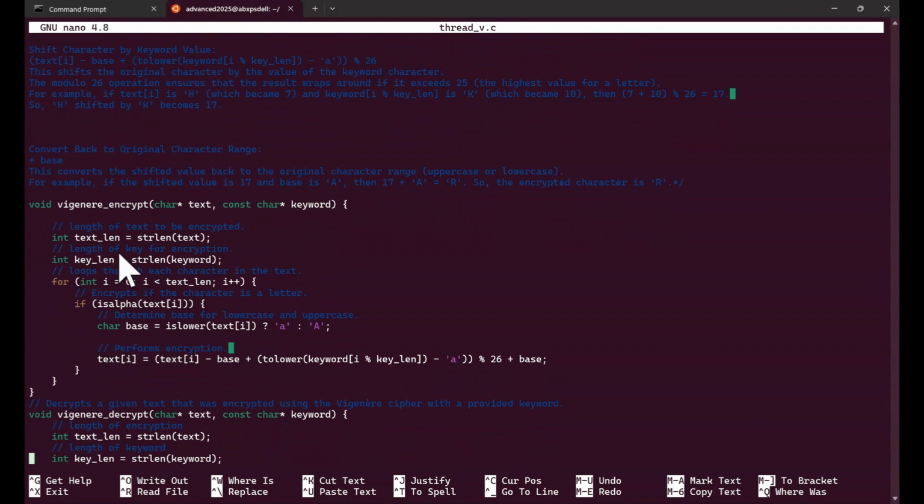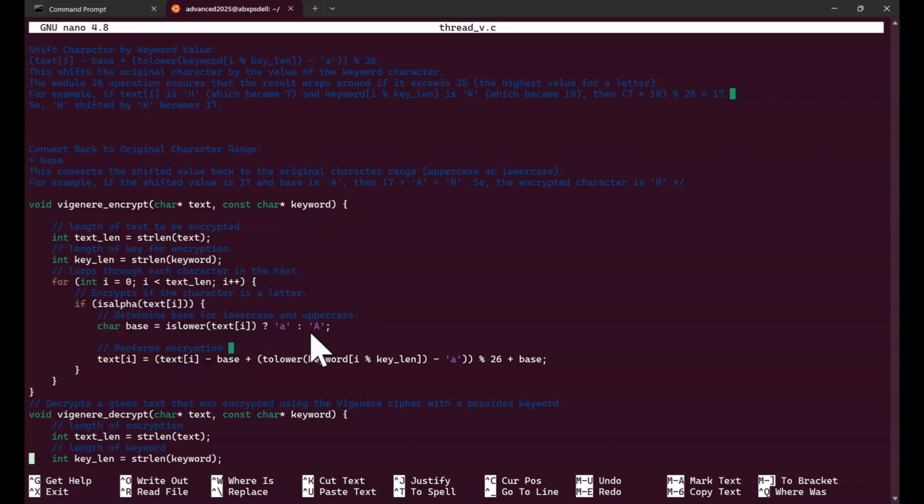This gets the length of the text. This is going to be taking text from standard input. So you'll see I'll be typing in text. This gets the key length, the keyword. So it's going to take the text that's being typed in and the keyword that's generated.